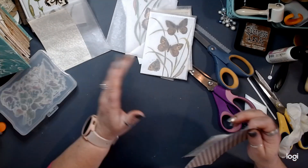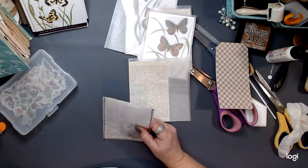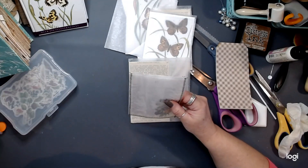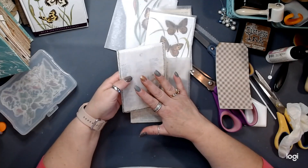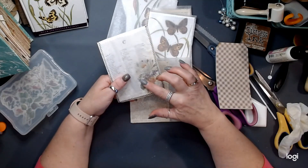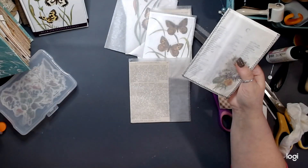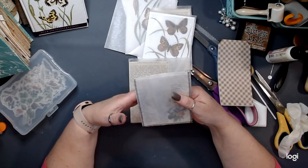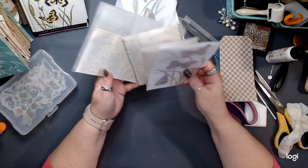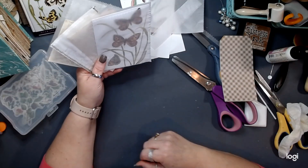Friends, an easy, easy mass make. You can use any kind of book pages that you have. Don't think you have to go buy extra book pages - use the book pages that we took out of our idea journals here as your foundation. Then find a sticker or something to just put over the top of it. Anything will work, but you just need some book pages, a deli sheet, and some glue, and if you have a sewing machine you can sew. That's it, friends. Super, super easy project. I'm going to sew around mine, and I'll show you at the end of the video how they all came together. So stay tuned, friends, hang tight.